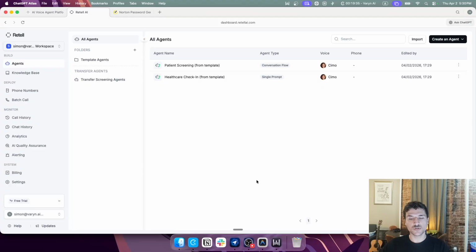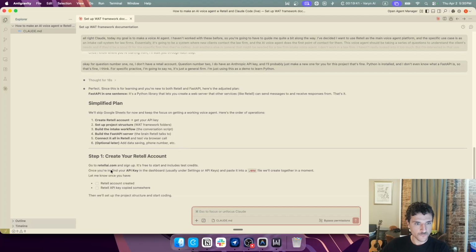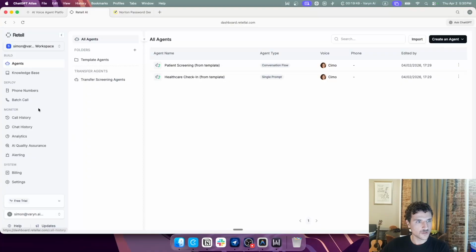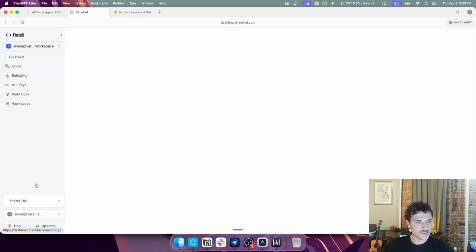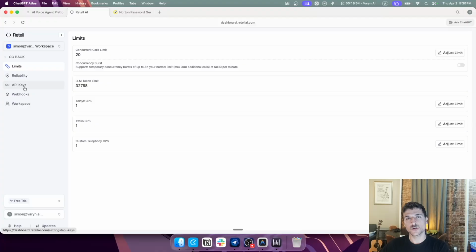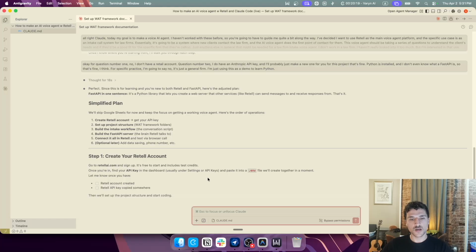So I'm going to go back to Claude and see what it said to do. All right, so it says you sign up here, find your API key in the dashboard, usually under settings or API keys. So I'm going to go and find that. Clicking the wrong buttons here. If I look on the left, I'm not seeing it. There's a settings here. There's API keys. So I'm actually not going to go in there in case the API key is already built. Typically, it's pretty straightforward with API keys. If it's already there, then it's there. If not, then you just click create key or something like that. So I'm just going to do this here myself. So it was just there. I'm going to paste it here. Again, I'm not going to paste it for you guys to see. So again, just paste it here, and that's our next step.